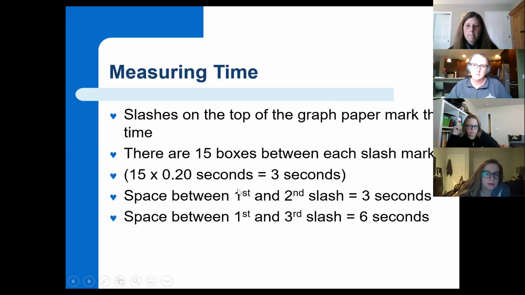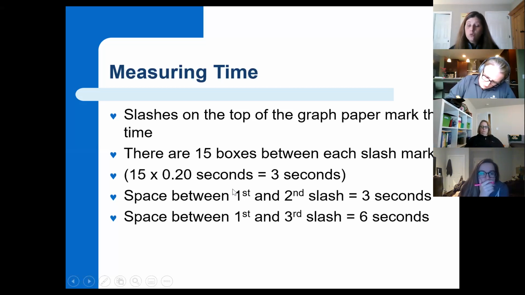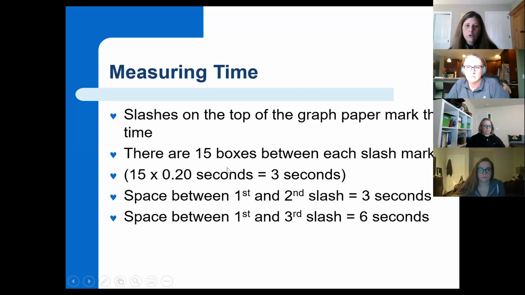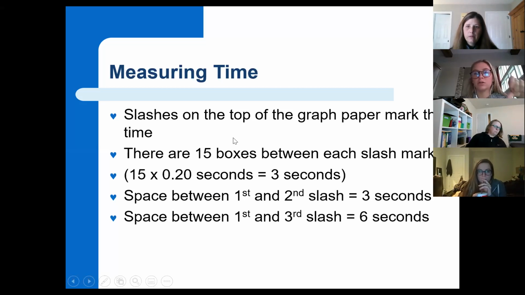When you're saying there's 15 boxes, do you mean the big dark boxes, not the tiny boxes? Yes. We have 5 little squares inside each one large box. And with this, we would have 15 of those larger boxes between the first hash mark and the second hash mark at the top of the EKG strip. I'll have a strip here as an example in a minute. We're going to go through all of this, so it's going to make sense. Good question, though.